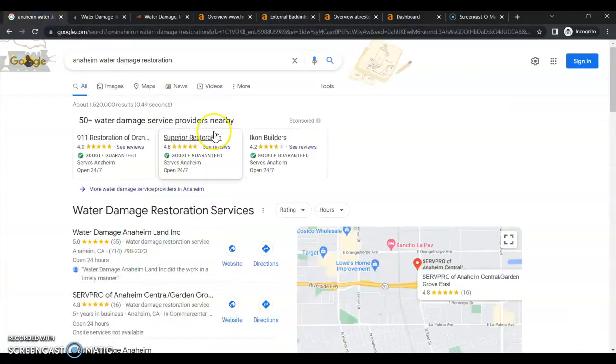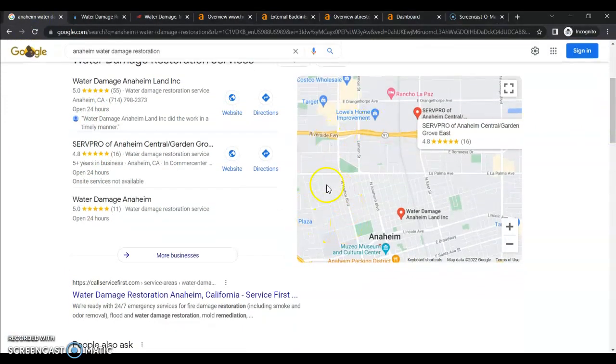The last thing I want to talk to you about is Google My Business, or Google Maps. Your goal should be to be in the top three for each of your service areas and relative keywords. There are several factors that go into that, but the most important is the name of the business, the address and phone number, and website — and having those listed in a variety of places like Instagram, Facebook, Yellow Pages, etc. You need a lot more of those than your top competitor in each of your service areas for all of your keywords.